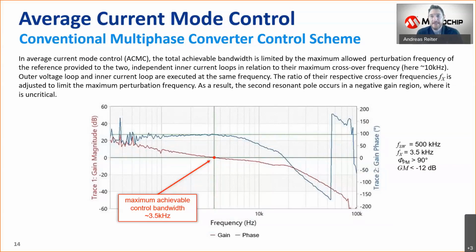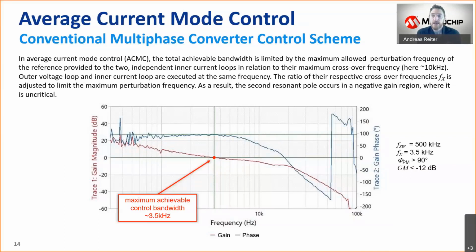If you're perturbing too fast, then the current loop might not be able to keep proper track of the demanded reference, and might start to see artifacts like alias frequencies. So it might start to oscillate and interact with the voltage loop. And there's also always the risk that, because voltage loop and current loop will see load steps at the same time, you will see a large step on the feedback signal, and at the same time the response from the voltage loop also manifesting itself as a larger step on the reference.